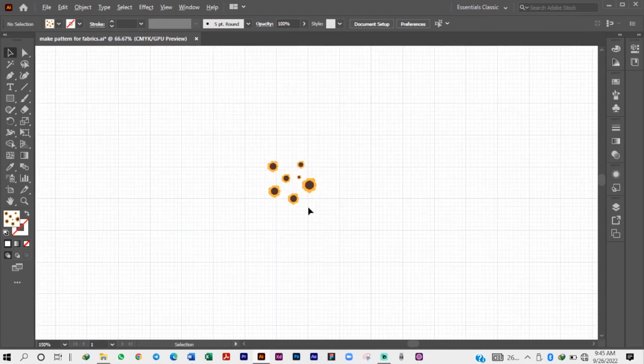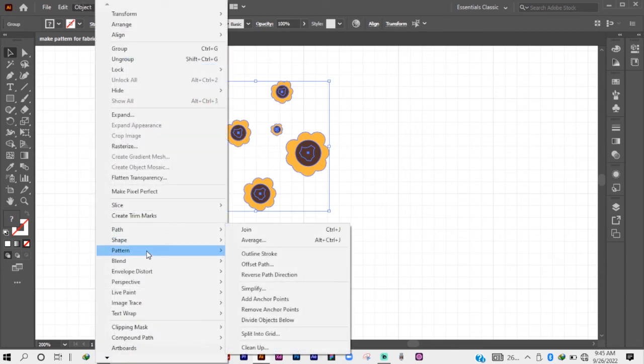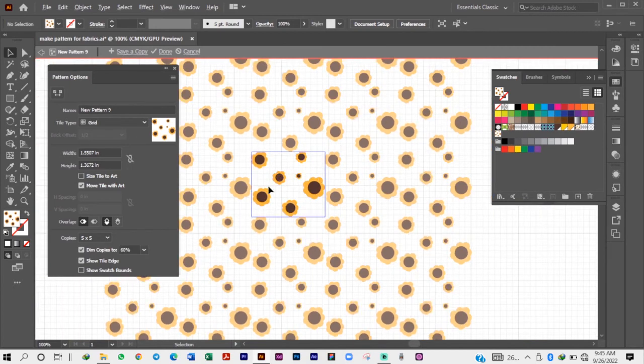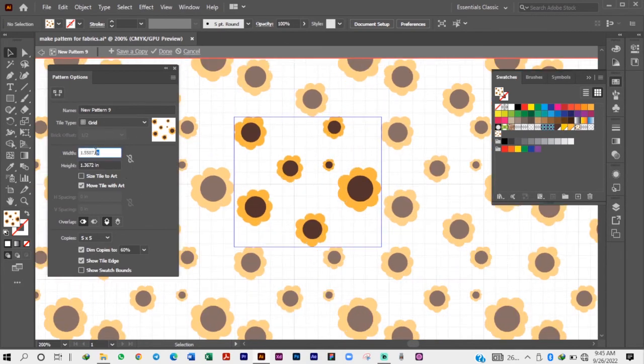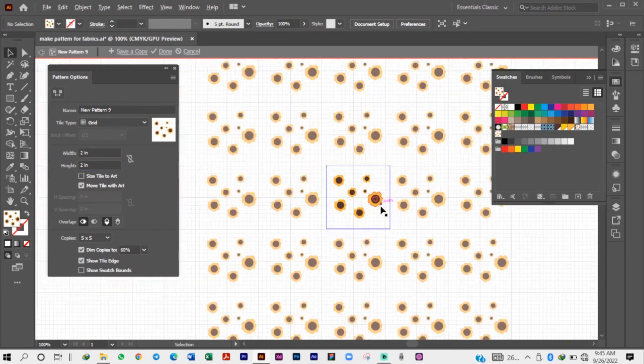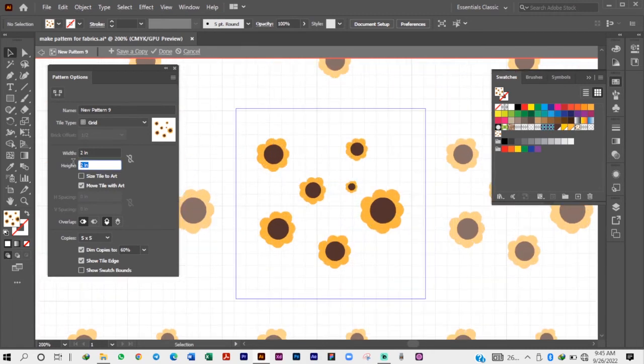So now what I want to do is to make this into a pattern. It doesn't need to follow any order because it's a scattered pattern. So we're just going to click on pattern, click on make, and we have this pattern arranged like this. Now we can use this at this point to make adjustments to the spacing. So I'm just going to do 2 by 2. We can see the spacing around it. If it's too much, let's do 1.5.